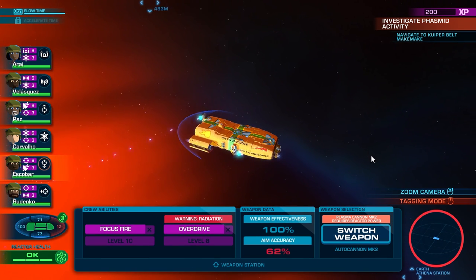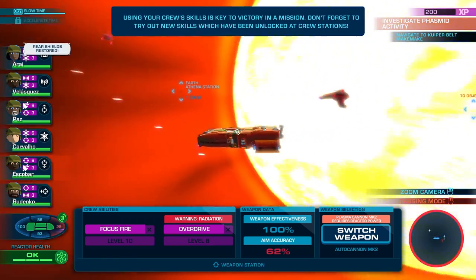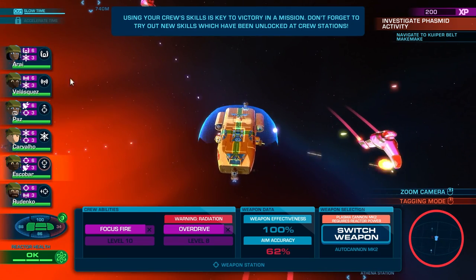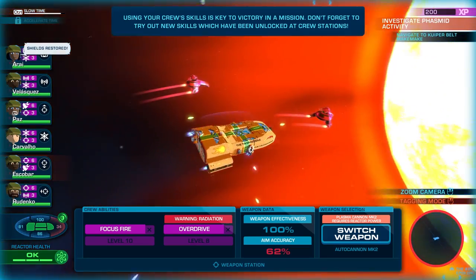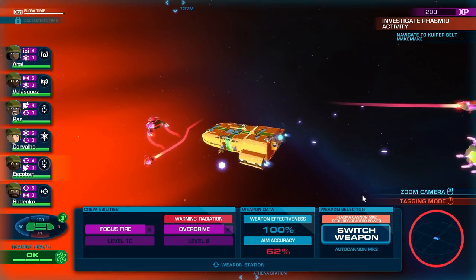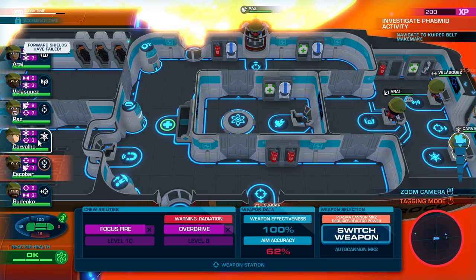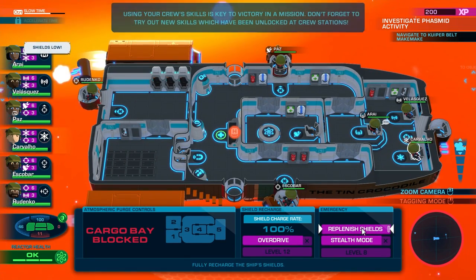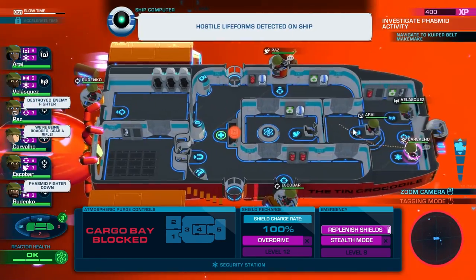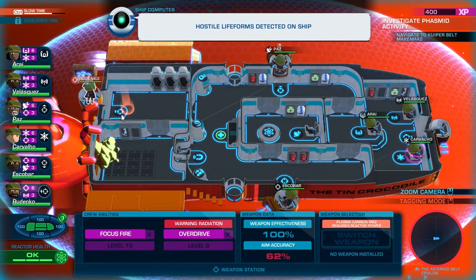Let's put him on plasma gun. Lots of plasma guns. We'll try and pay attention to who he's shooting. Oh, we're doing alright. We're doing alright. All right, shields are down. Let's get. Oh, Cavallo's still in. Well, he's getting pumped. Hang on. Uh oh.